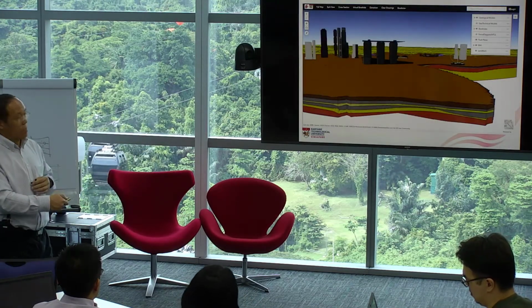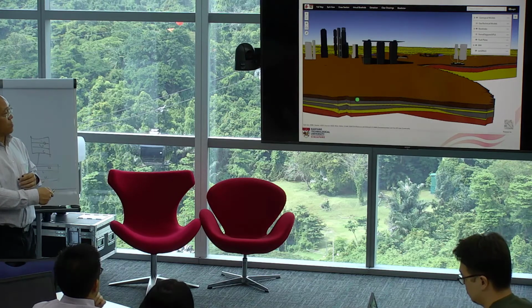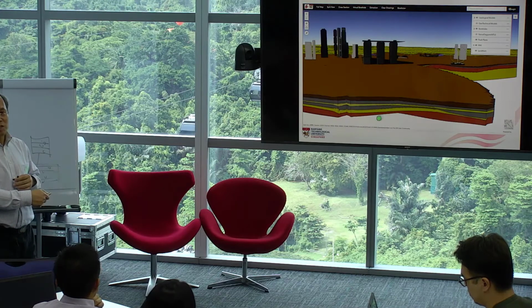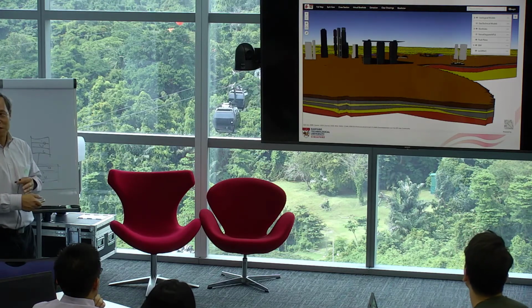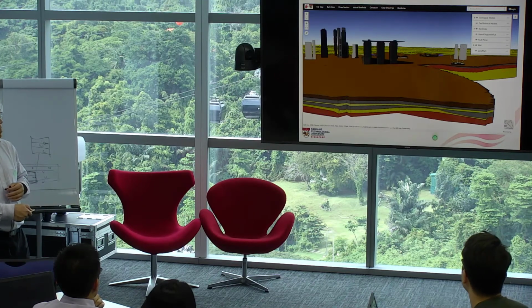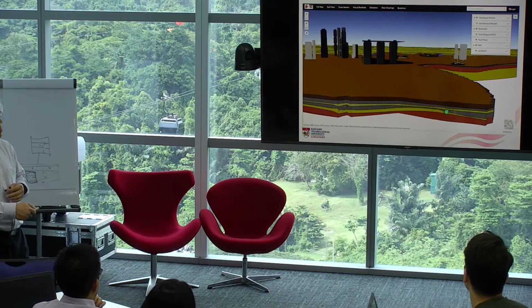So this is one of the examples. You will be able to combine your BIM together with the geological formations. And in fact, we will also be able to show the faults. That will be the hard rock model developed by BCA together with BGS. So that part of the information can also be shown within the same system.